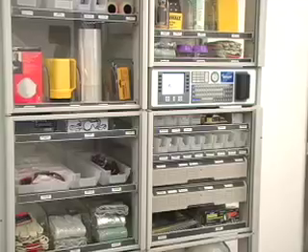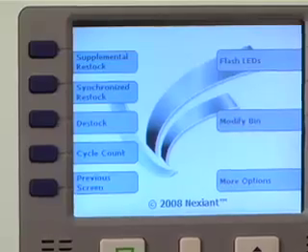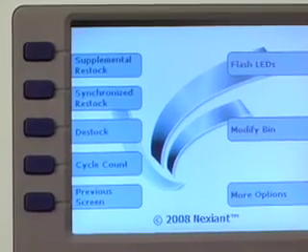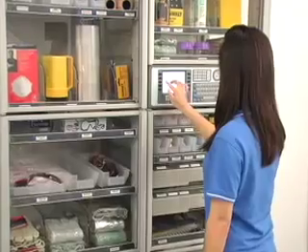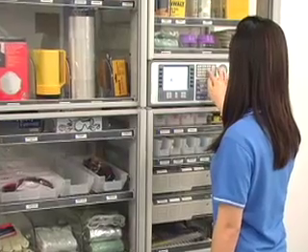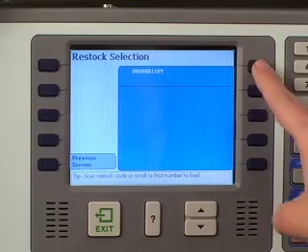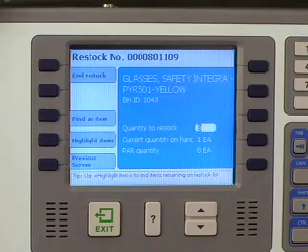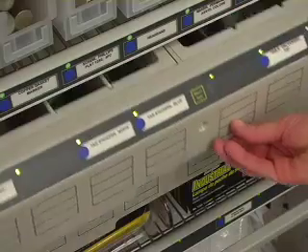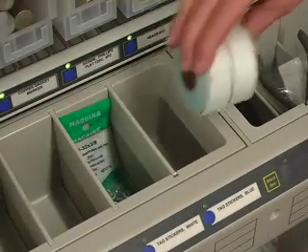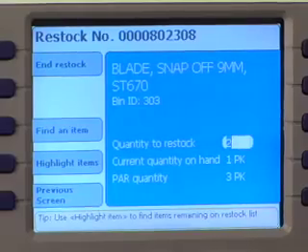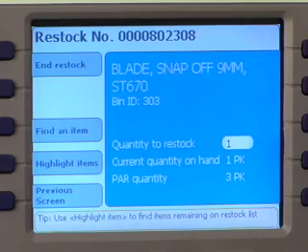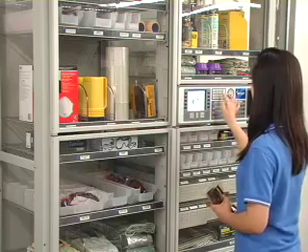Restocking the Nexiant Select is just as simple. Under the Synchronized Restock menu, the restock technician is presented with a list of restock ID numbers that have been generated. In order to replenish these items, the restock technician selects the appropriate ID number from the list. Once the restock ID number has been selected, the buttons below the items requiring replenishment will be lit up, leading the restock technician to each item. If the quantity received is less than what was requested, the order will remain open until the remaining quantity is restocked or the order is modified at the SIM.